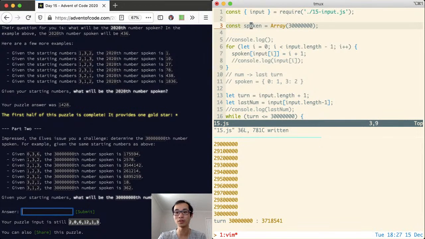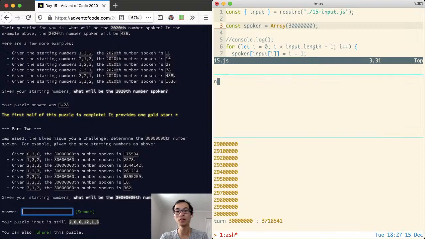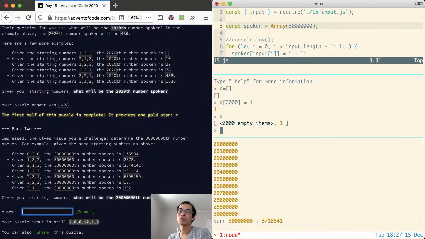fundamentals, right? First, I didn't pre-allocate my array at the start. Now JavaScript lets you not pre-allocate an array, so it lets you write into any array index you want, right? I can go A is a blank empty array, A 2000 equals 1, and it will happily do that. It will make A 2000 empty items and then a 1. But internally, it has to allocate that much memory.